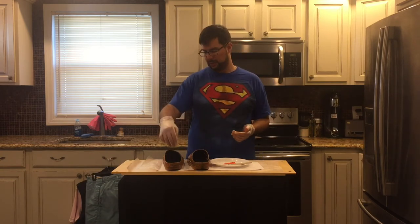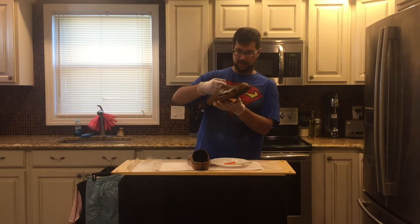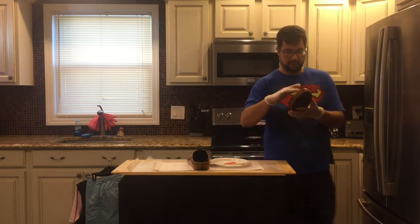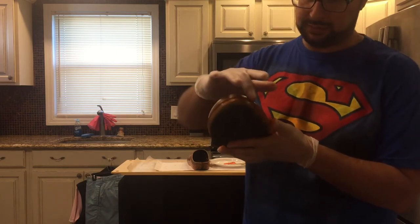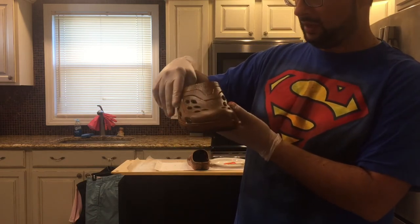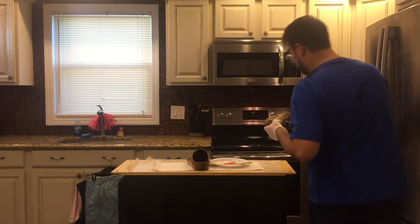Welcome back. So it's been about an hour, and here is the first coat. It's on there pretty good. It's a little chunky in some spots. I'll have to smooth those over. Not bad for a first coat. I'm gonna throw on the second coat right now. Let's see how that looks.